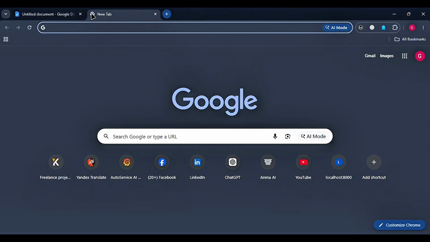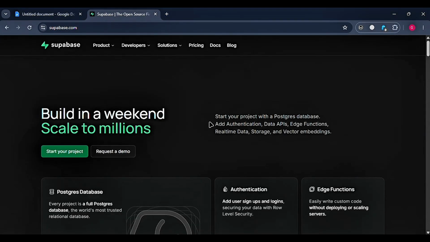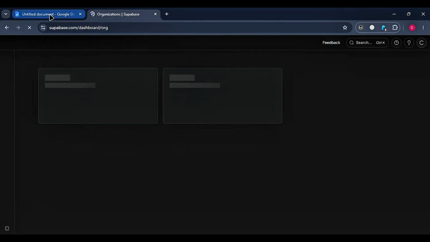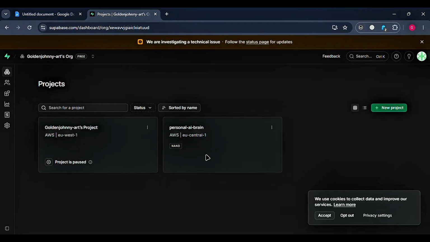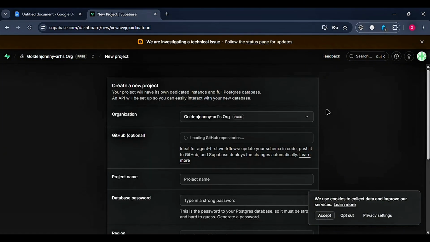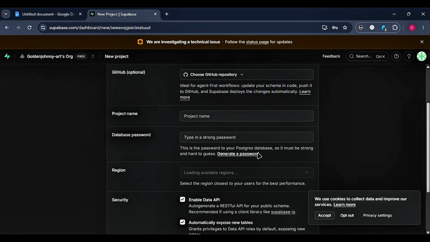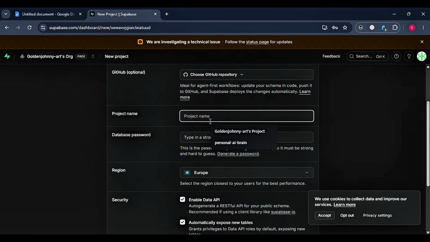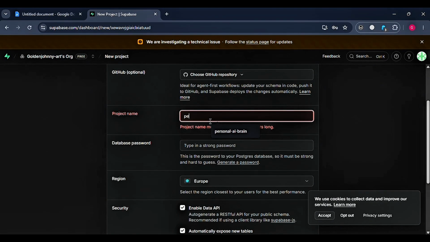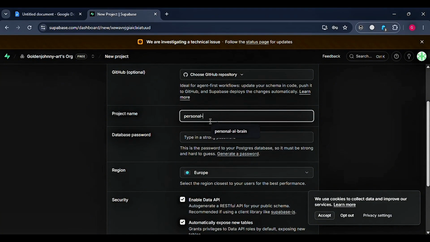Next step will be to prepare our database. So we'll be opening Supabase. If you don't have an account, you can just create an account. I already have an account, so I'm just going to head over to my dashboard, and yeah, I'll just create a new project, and you can skip the GitHub option. You're going to name your project.